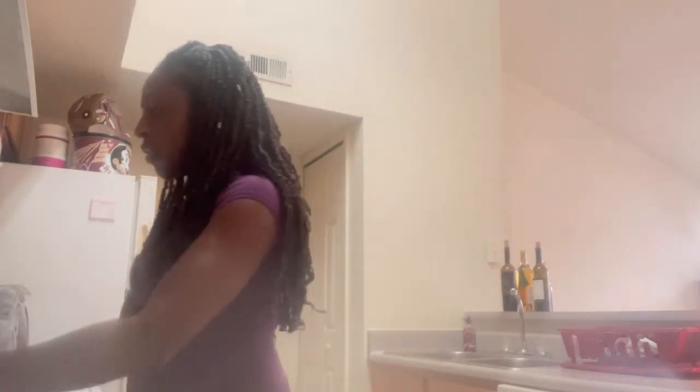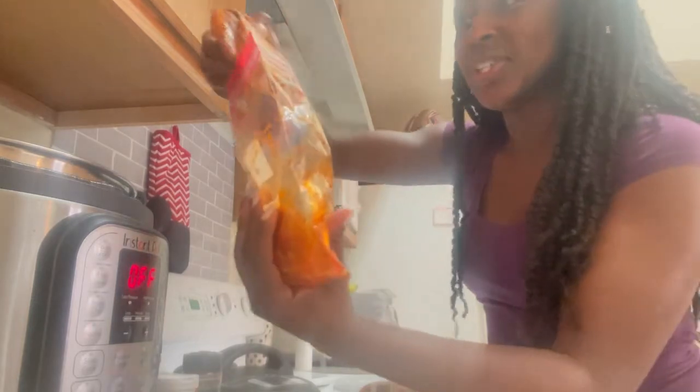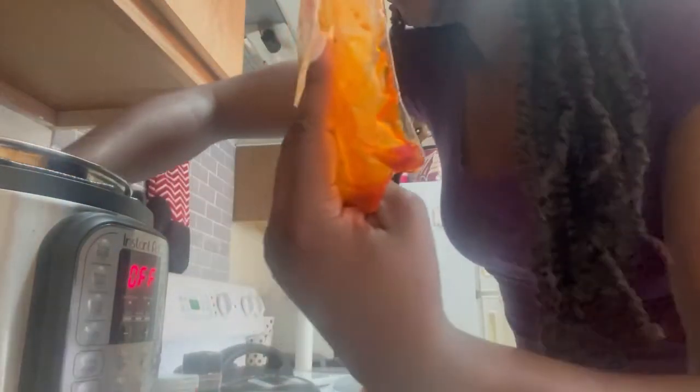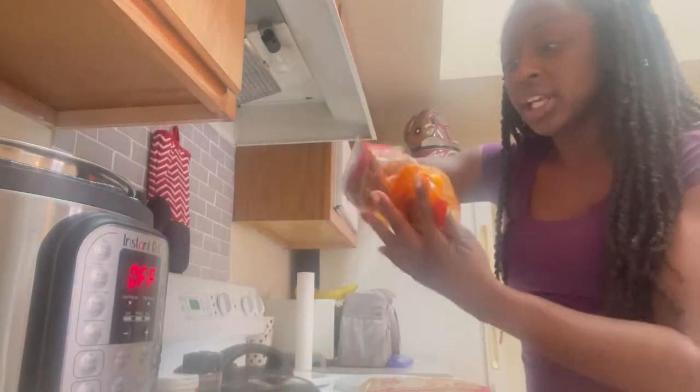I am going to be cooking this in my Instapot because I will be putting something else in the oven. I put all those ingredients in. This is how the chicken looks — it looks kind of nasty. I did not want to film me rubbing the chicken in and out under the skin, because y'all know how I am about touching meat — I don't really like it. I was screaming in here. So let me get my Instapot ready. I have these little sandwich bags that I marinated the chicken thighs in. They look good — all juicy and tenderized and in seasoned baths. I rubbed it on top and under the skin, so it's going to be good.